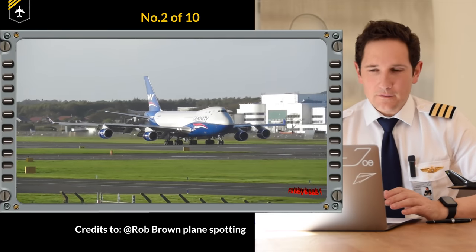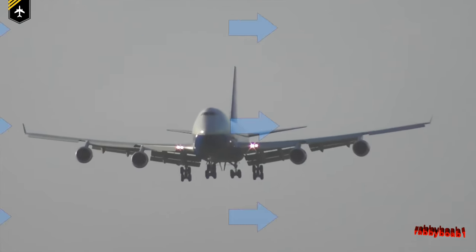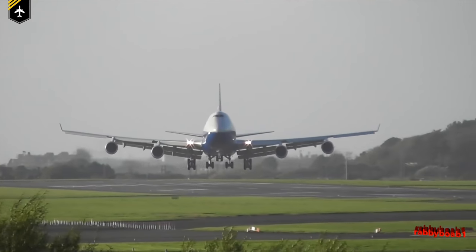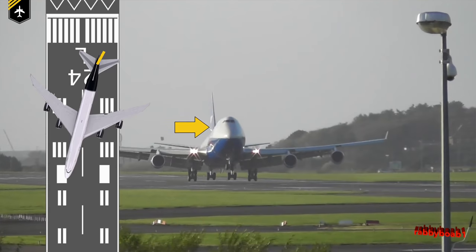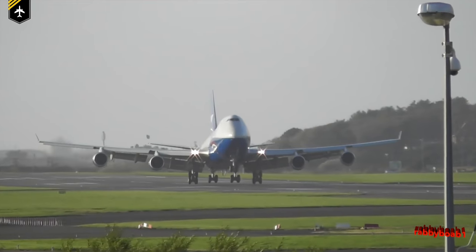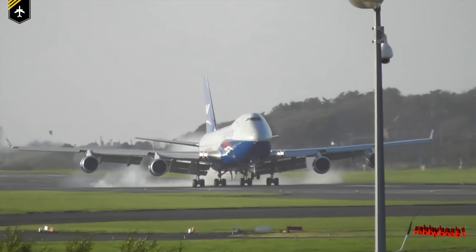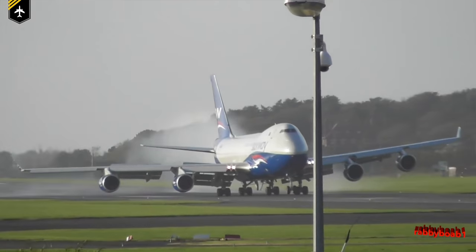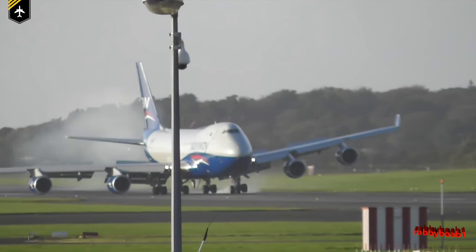There are a couple of things you can immediately see. The wind is coming from the pilot's perspective from the right-hand side, so it's a crosswind landing — severe — and it is coming into Prestwick, which is actually really well known for some good crosswind landings. You can see that the rudder is deflected to the left, although the wind is coming from the right. He does that because during the flare, he wants to correct the plane onto the centerline. But what the colleague done incorrectly here is he put in too much aileron. At the same time as you press the left rudder to correct for the centerline, the wing wants to tip to that side, so you have to correct with right aileron. I think his input was just a little bit too much, which then over-corrected it and the plane tilted onto the right-hand side.